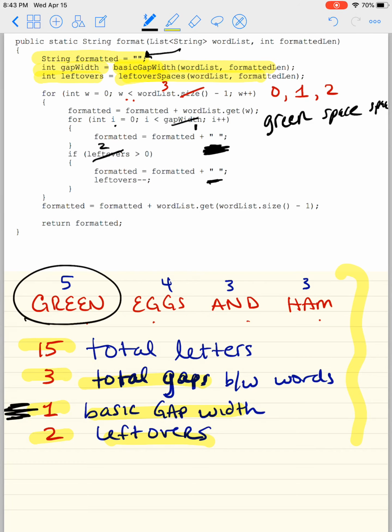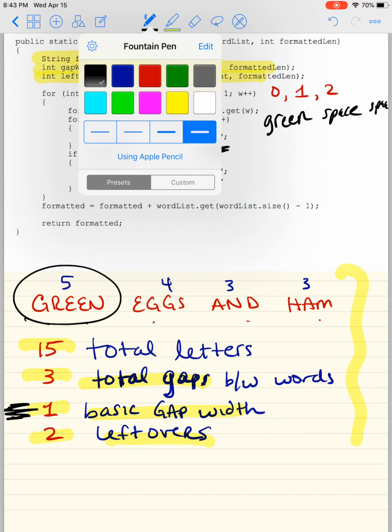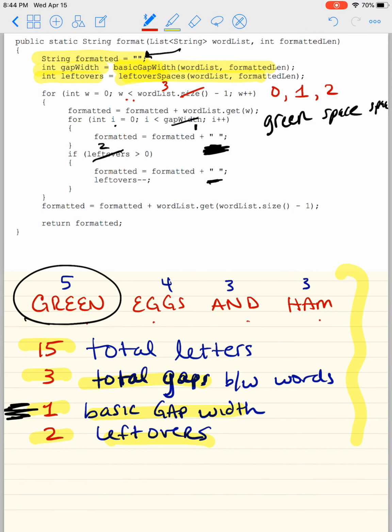So now it's green and then 2 spaces. Leftovers minus minus. So I got to change the color. So now leftovers becomes 1. Okay. And this part is done because i plus plus becomes 1 here, and 1 cancels it, so it goes back to this part of the for loop.